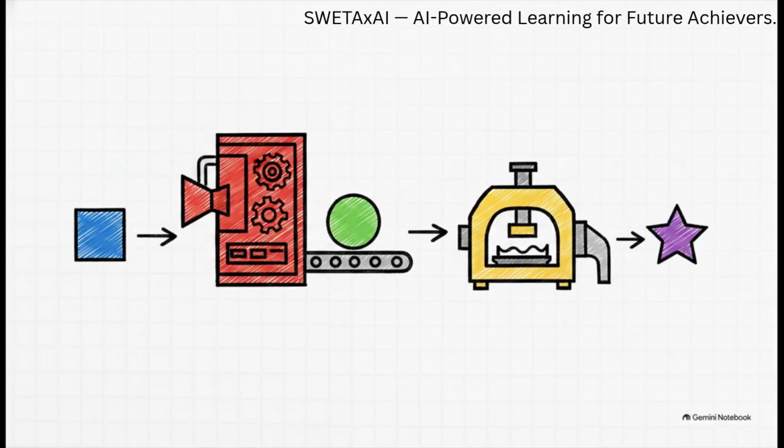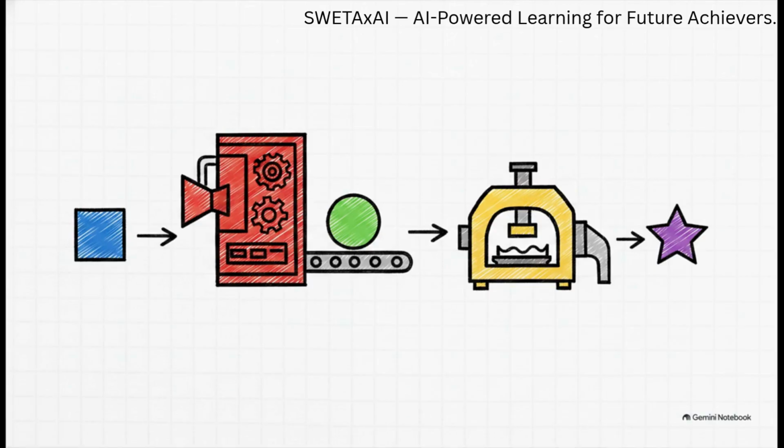But what happens when one machine just isn't enough to get the job done? Well, that's where we use composite functions. This is where we link two completely different machines together on the assembly line. The notation f(g(x)) simply means you take your raw input, x, and drop it into machine g first. Whatever output machine g produces instantly becomes the new input, the immediate fuel that you drop into machine f.